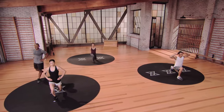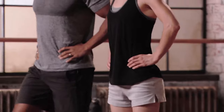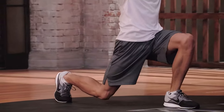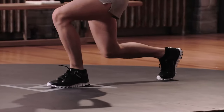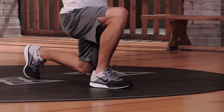Good, so our mod one has hands on the hips, but same idea, stepping back and forward. Nice job. I want precision on form here, so focus on pressure through your heel of the stepping leg, okay? And as we come back, pressure is on this front leg, always on the front leg. Good, good. Exhale as you come through, very good.